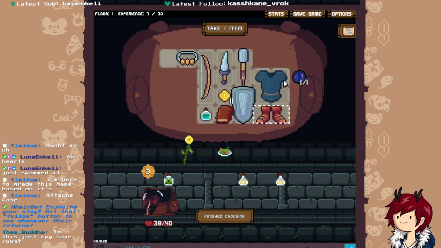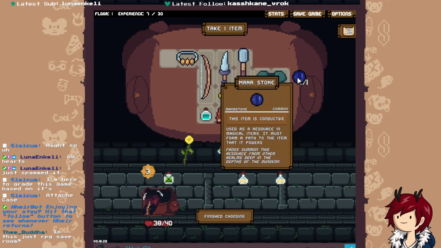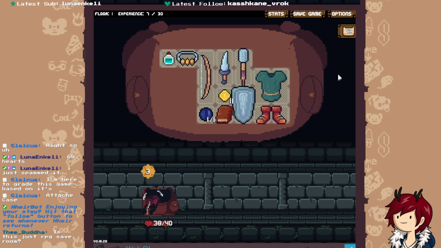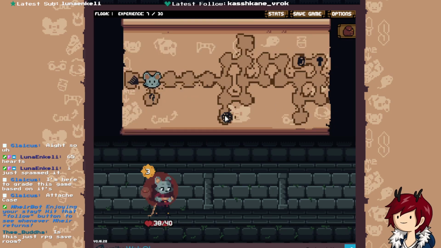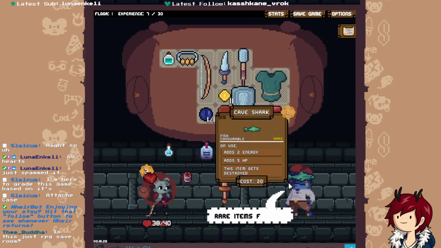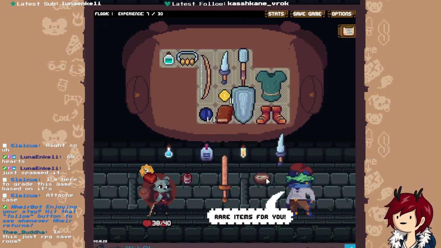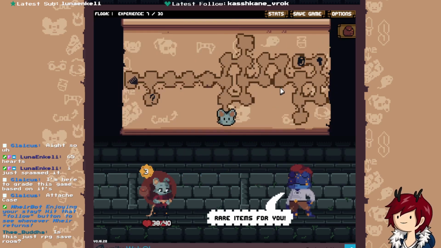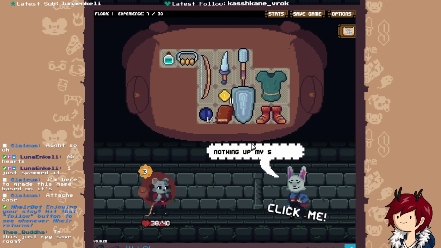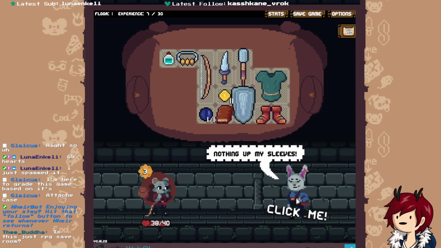Oh, wait. There we go. I only have 11 monies. You don't have anything I care about. Good luck storming the dungeon. Nothing up my sleeves, he says.